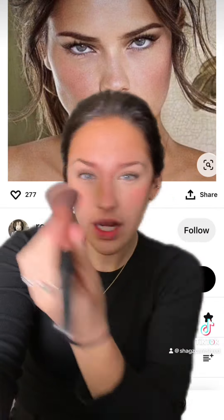So obviously this dupe is not as good, but Benefit, if you're watching, you know who to send your next package to. It's just not as watery — it's kind of more creamy. I'm gonna put some as a little blushy blush on my nose, just trying to make sure that blush placement looks about right.